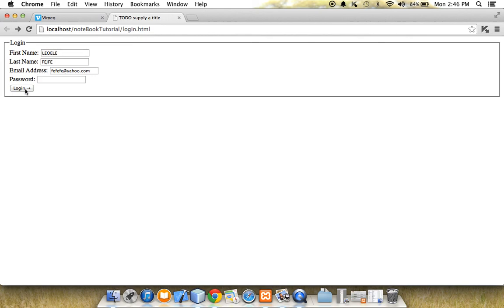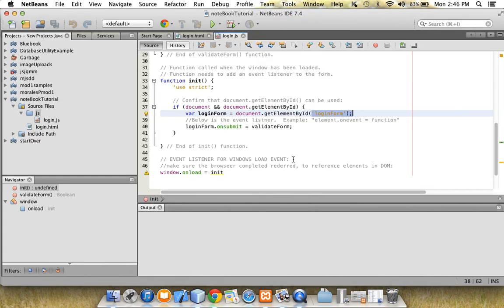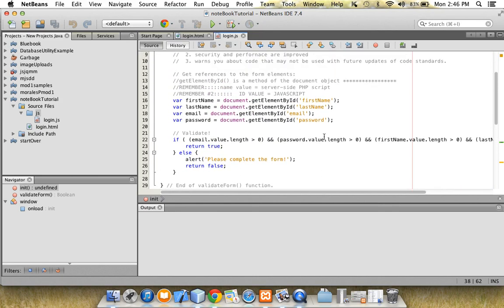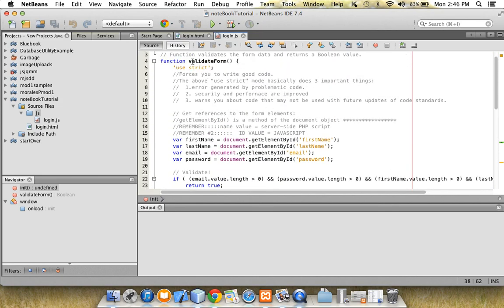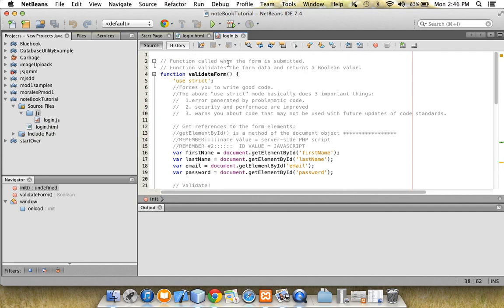Go back here. The login button equals the function validateForm. So once it's done that, it will jump up into here. That click will call this validateForm. So this is a function called when the form is submitted. The function validates the form data and returns a Boolean value, that's either going to be true or false. Let me put that in.